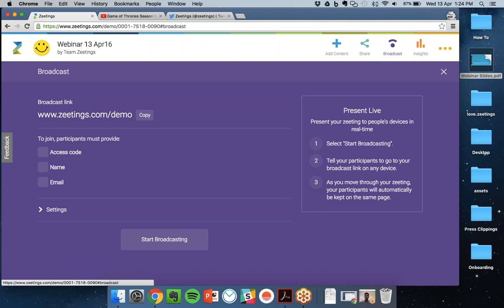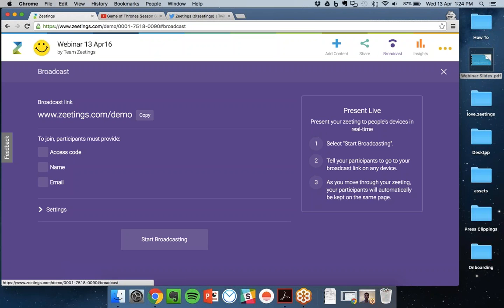One of the things we realized really early is that it's a lot of effort bringing people together. There's a lot of cost in time and money. People have to stop whatever they're doing to attend a meeting or a lesson or an event. But at the same time, there's a lot of value. The problem is that value is trapped. And what Zeetings is all about is unlocking that value.